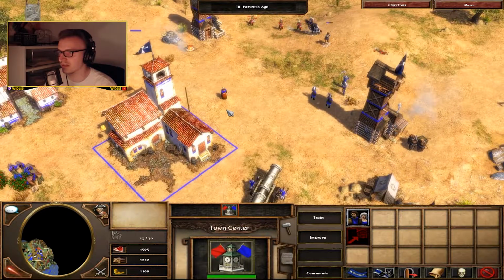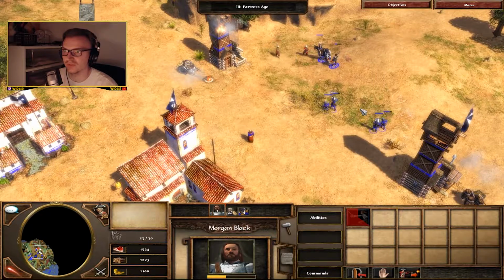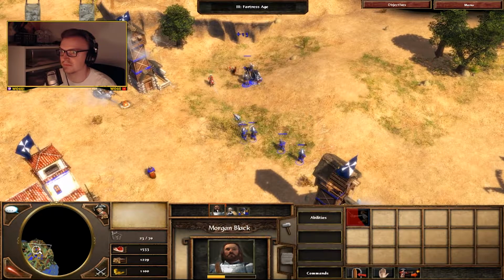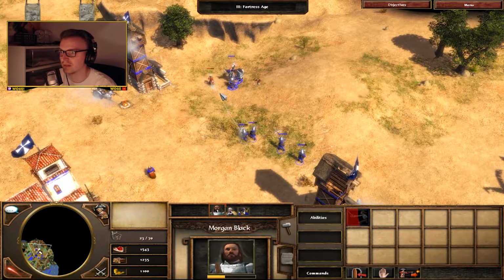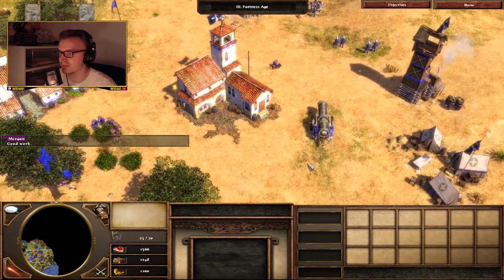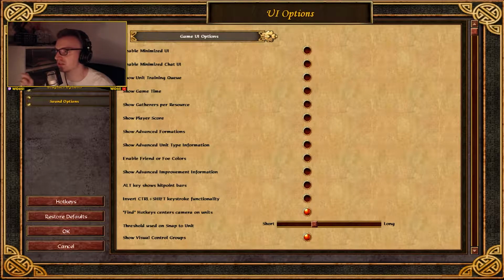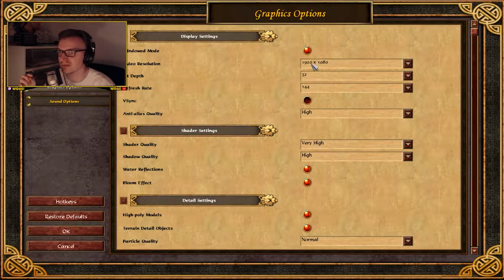Actually, we're going to have that as number four. And then we'll have all of our troops as number one. Good work. Okay, awesome stuff. Right, we're just going to quickly pause it here. And we're going to just full screen it because that's causing me problems. So, bear with me. Take it off windowed mode.